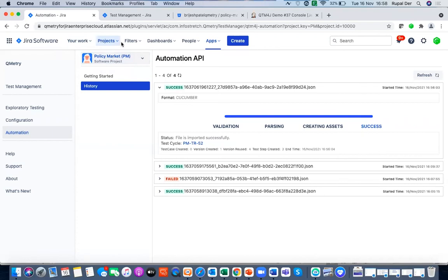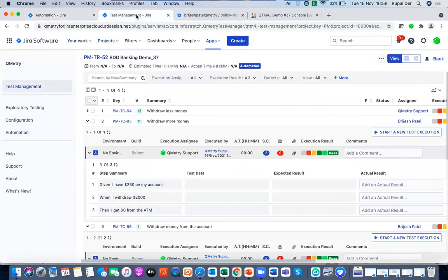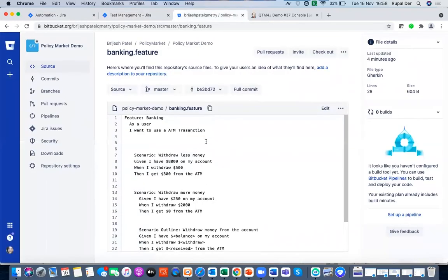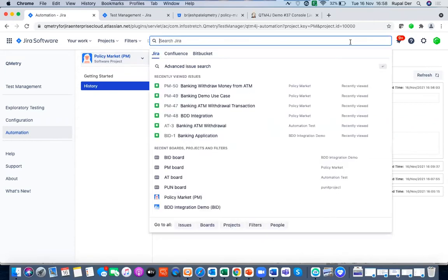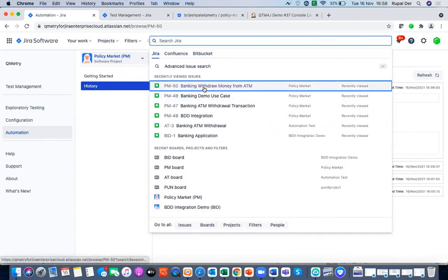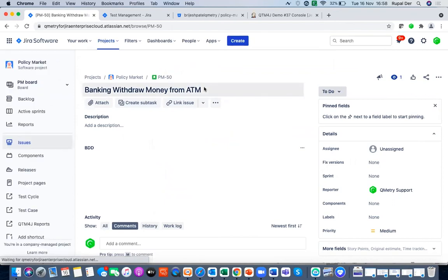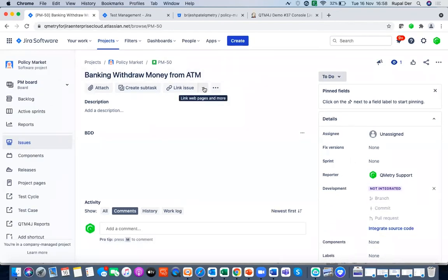The second use case that I wanted to quickly highlight here was, let me go back here. Let me go to my story that we were just working on. So the second one is when we just directly create test cases without actually setting up the traceability.